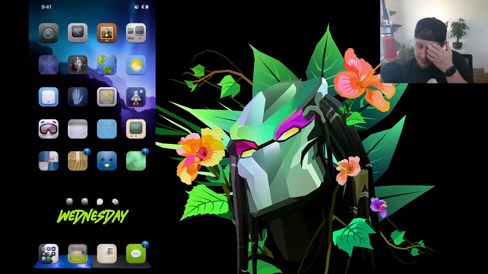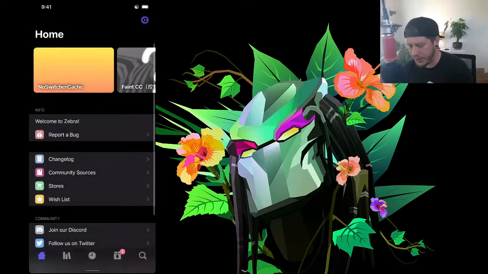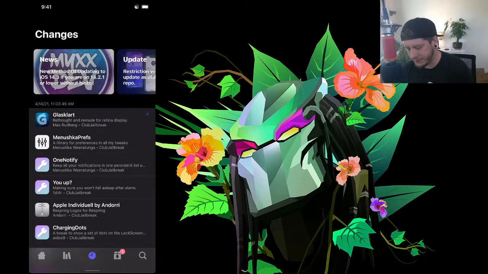When do I think the 14.4.2 jailbreak will be out? Well, first, I can't even guarantee there will be one. And second, it'll probably be after Apple stops signing that version and iOS 14.5 is out. Possibly. For those of you that want the most up-to-date information about jailbreaking, just make sure you watch my jailbreak status videos. Those are fully up to date. Okay, let's play around with some more stuff on here and hopefully not go into a boot loop or anything like that.